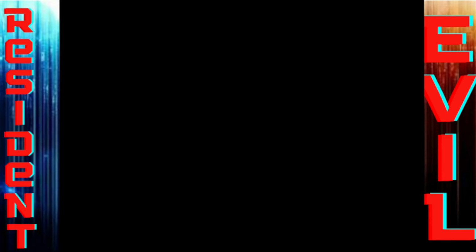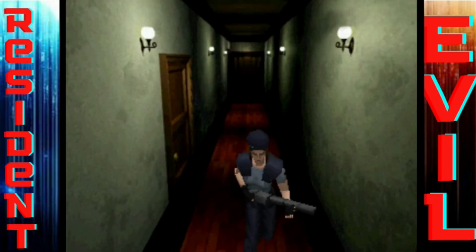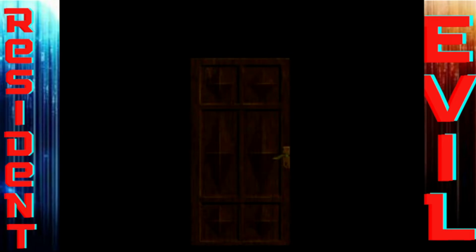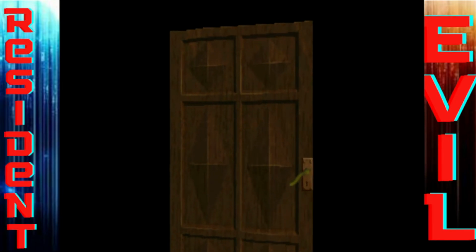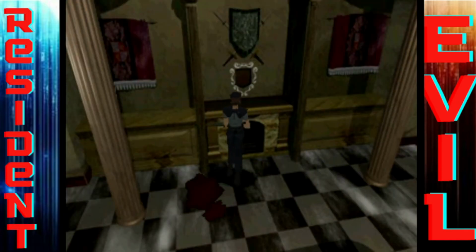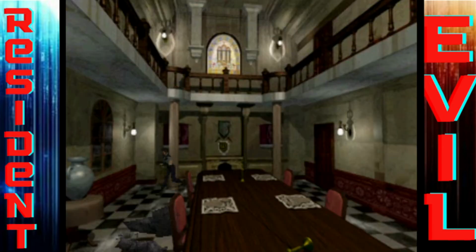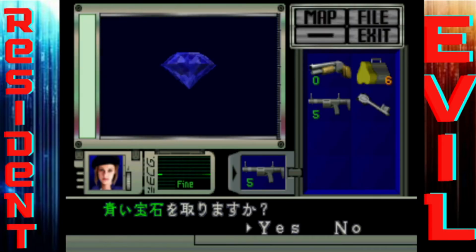Now, normally this is where you would get the key for the boss fight. I forgot the name of the key, but normally you would grab the key here. Don't grab it just yet. We're going to be coming back here soon to grab that key. But instead, put the gold emblem in. And then go all the way over here. Grab this blue gem over here. Yeah, we're going to be coming back for the key.